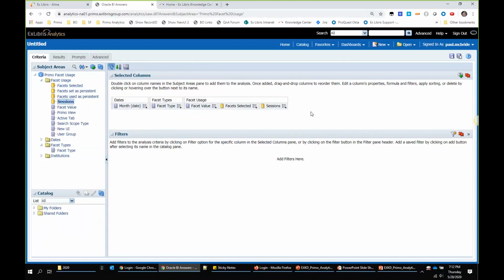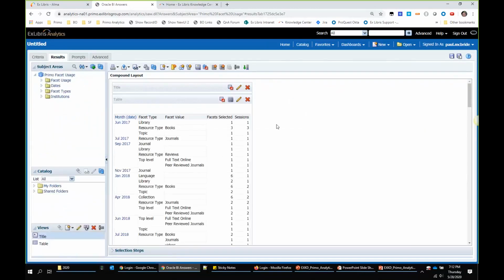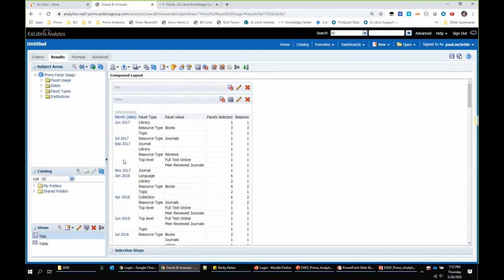If you want to take a peek at how this looks with the data, you can just click on the results tab. It runs it. Here's our sample. Looks nice. We can see that there's a little bit of white space here. That's because all of these rows have the same value.